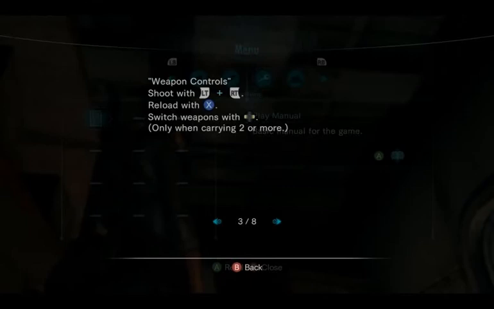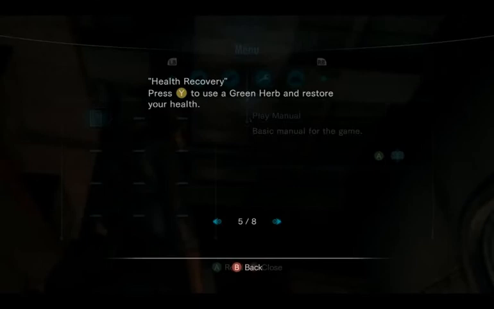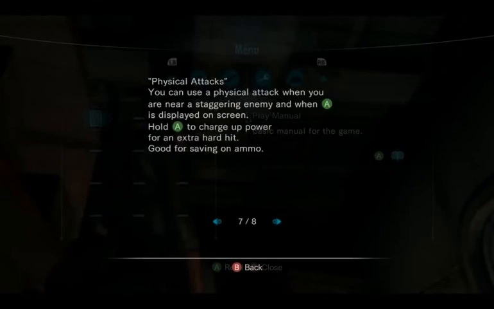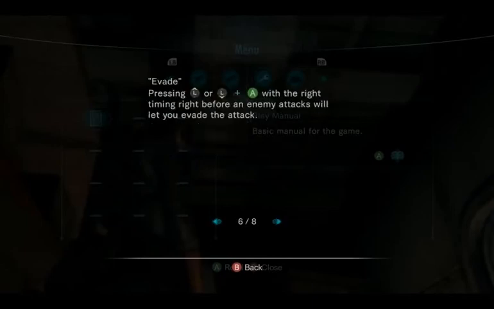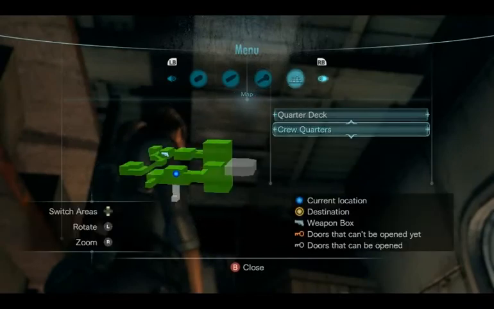Yeah, reload with X. I guess you can also hit reload with A. Oh, that's kind of new. Sub-weapon used with right bumper. That's also new. Didn't have a dedicated button before. Well, it's new to me, I should say. That's not new. Okay, nothing really earth-shattering in there.